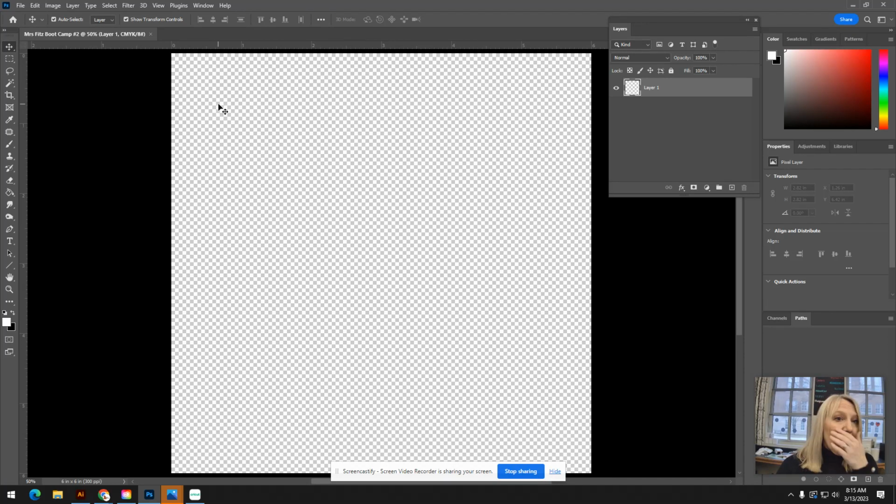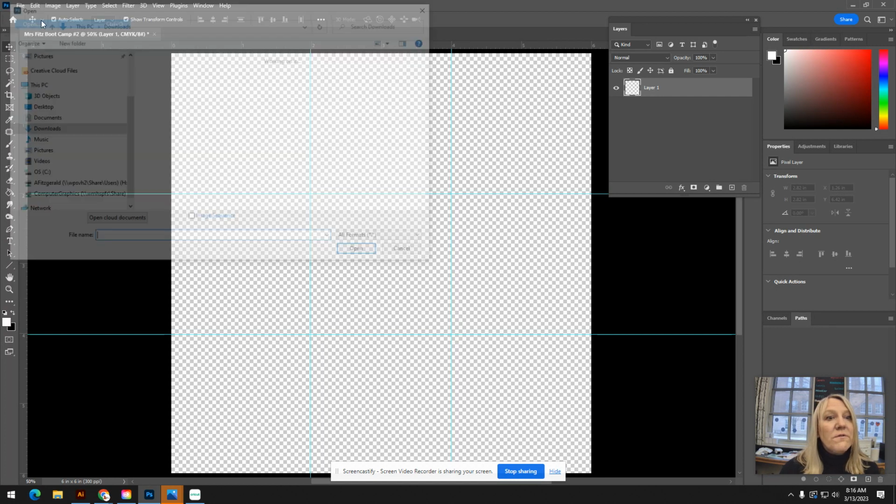All right, here's our lovely canvas. I'm going to make sure Control R will turn my rulers on. I'm going to put my mouse inside of the ruler, hold down left click, and drag down two rulers, 2 here to 2 and 4. And then I'm going to do from the top 2 and 4 to create my grid. These are grid lines, all right? They will not print. They are just there to help as your guide.